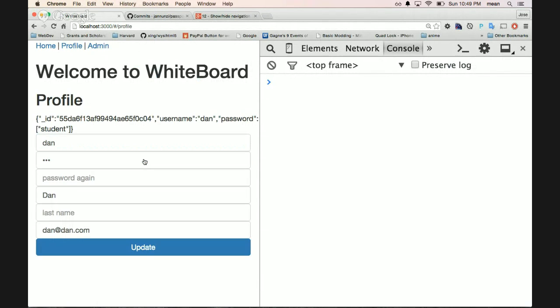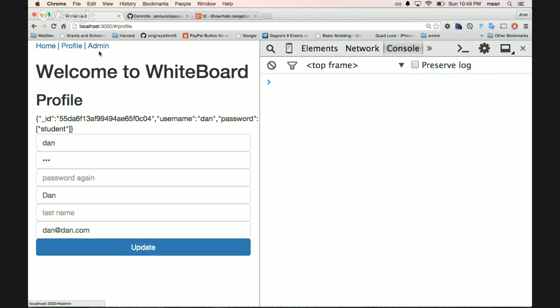We say login. Notice that the two other links go away, but now the profile and the admin links are there. So that's an easy way to control whether a certain set of links is shown or not, depending on the roles, or on whether people are logged in or not.